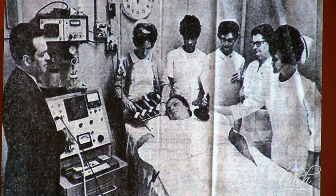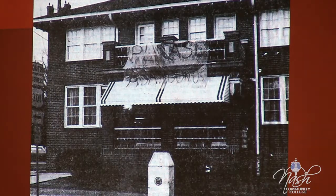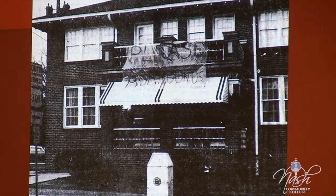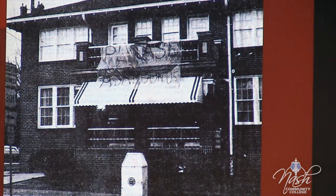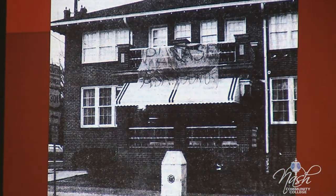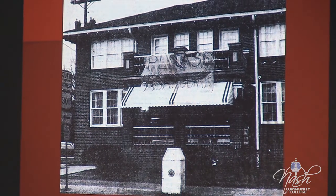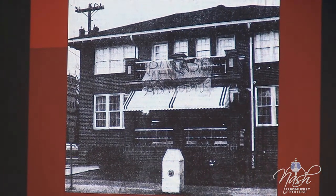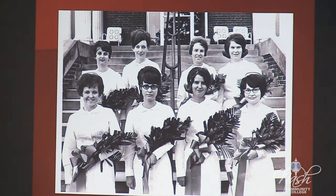And Dr. Thorpe ended the interview by saying, "I can remember being disappointed in that man for doing that." In 1967, Parkview administration had decided to close Parkview School of Nursing. However, due to the efforts of student nurse Louise Wareham Carmichael and others, who hung a sign on the outside of the nursing dorm that read, "Please don't abandon us," which resulted in newspaper editorials, Parkview School of Nursing remained open for an additional 2 years. In 1969, Parkview School of Nursing did close, and pictured here is the last nursing class to graduate from Parkview School of Nursing.